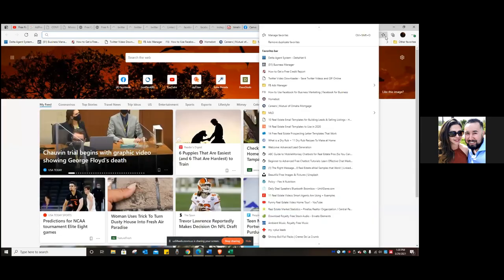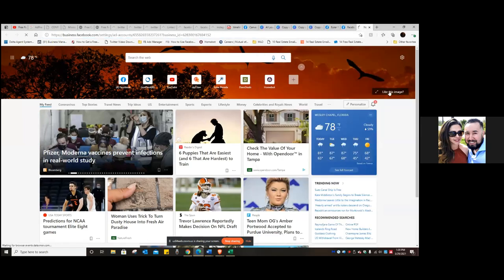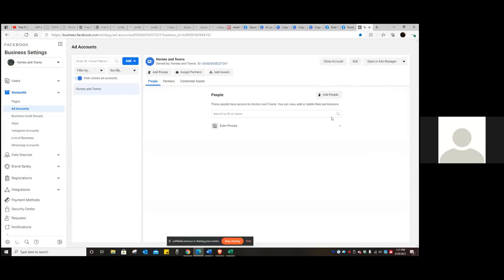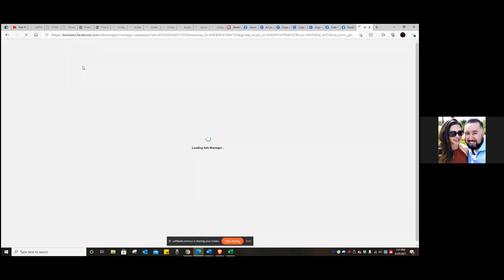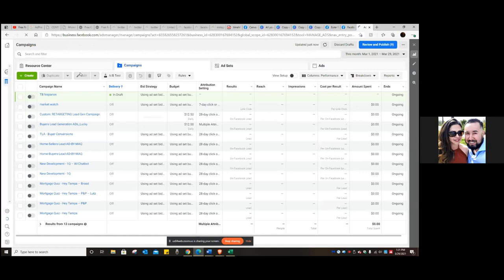So yeah, let's open up a new tab, and let's just simply go to business manager, or right there. Yeah, perfect. We'll go to ads manager right there. Okay, perfect. So from here, we're going to simply click on the dots right there at the top, and we're going to go to the ads manager. Okay, cool. So here's what we're going to do. We're going to set up the ad, target our local area, and then we're going to also create and set up the custom audience of those who watch it.